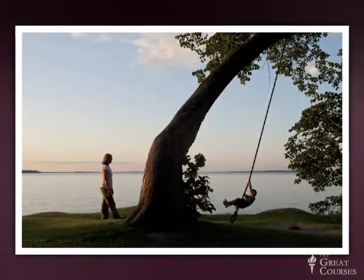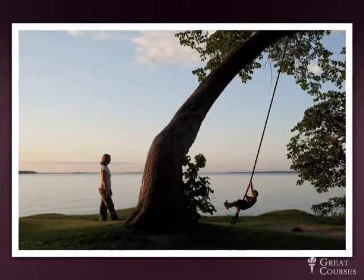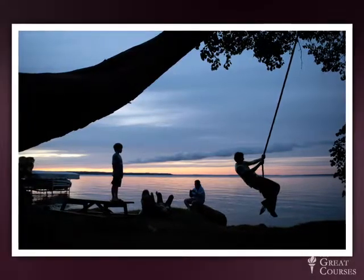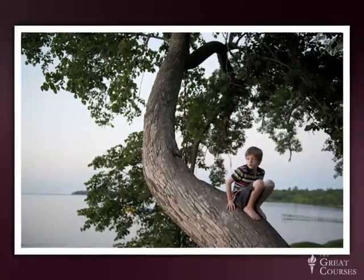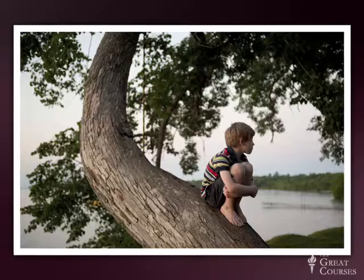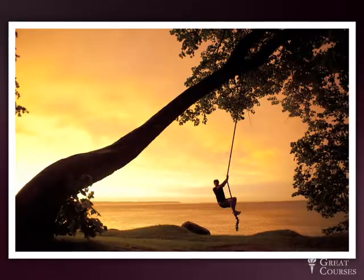There's a rope swing off of it, and I go out there when the light's good mainly, and kids swing on that all hours of the day and night, and I use that tree and I try to photograph that thing in as many different ways as possible every time I go up there. Little Spencer likes to climb it, likes to watch what the other kids are doing, kids from other towns that he doesn't know. He uses that as a lookout. So I think about that tree a lot when I'm up there shooting.